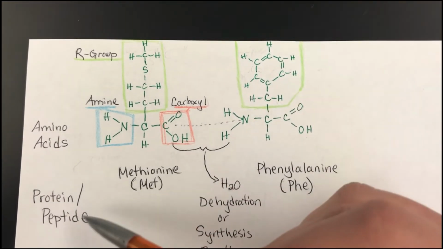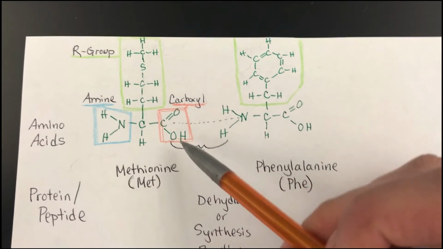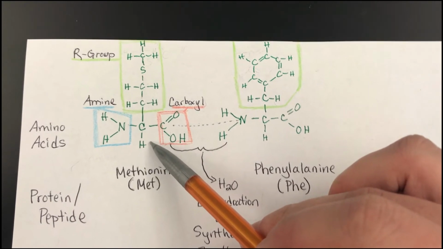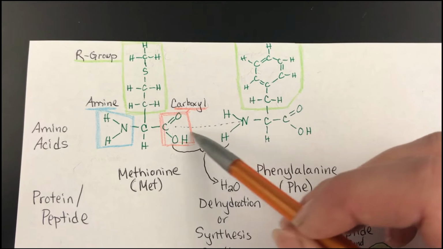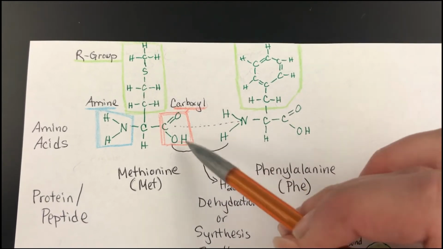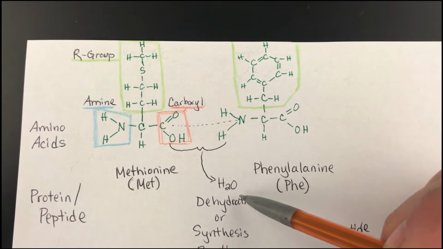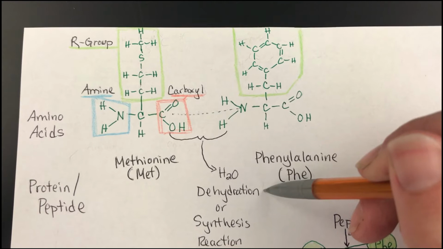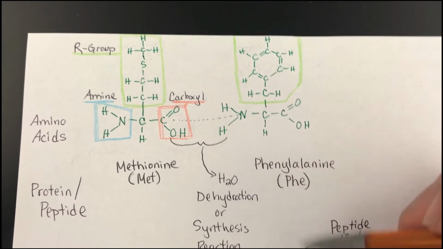Now, when we want to make a polymer, right, so the protein itself, also called a peptide, we need to join these two molecules, these two amino acids, together. And so what we do is we remove a water molecule. So H2O is removed by an enzyme. We're going to talk all about that process in what is called a dehydration reaction, because we are literally dehydrating these two molecules, we're removing water.